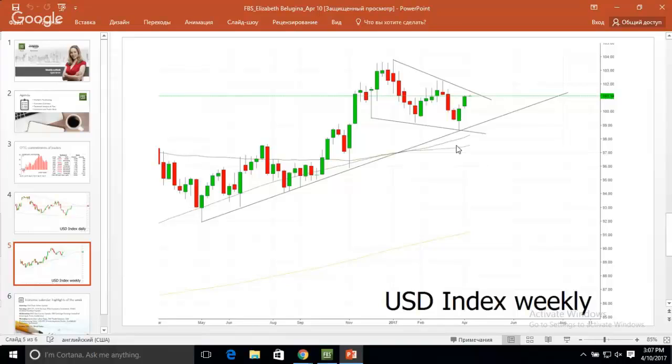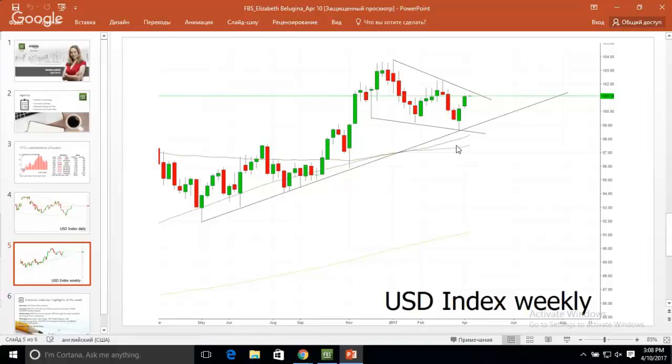However, we can see that there is a kind of consolidation phase. We see that the US dollar is consolidating within a wedge, and that we are now getting close to resistance, which is located at 101.50. This is a resistance line which is drawn through this year's high, and this would be the third point where this line will touch the current market price. So I think that the existence of this resistance line tells us that it might not be easy for the bulls to overcome this level.